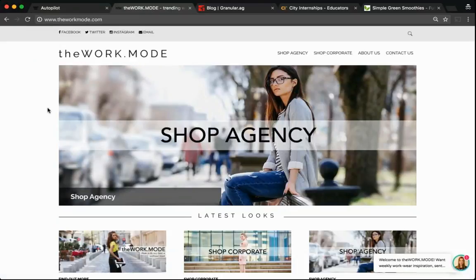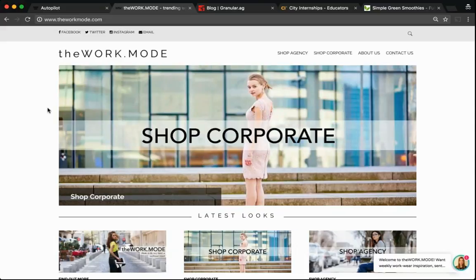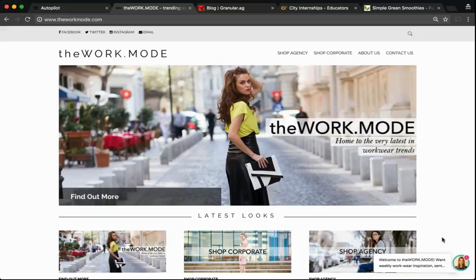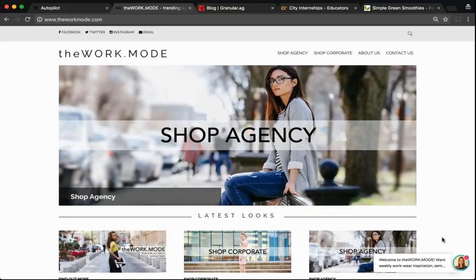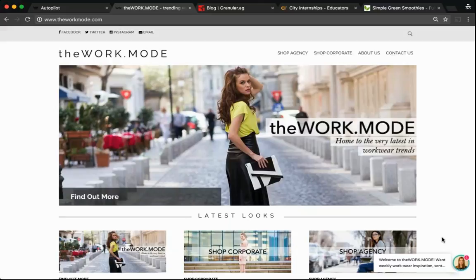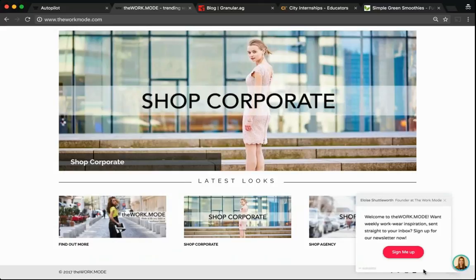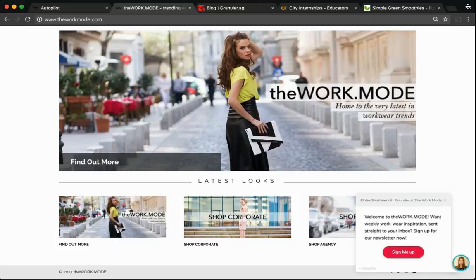So I've navigated to my homepage in an incognito window today so that Autopilot doesn't recognize me as a known user. And you can see in the bottom right-hand corner of my screen that a small pop-up message has appeared. And this is our Proactive Heads-Up feature. Now, the message is truncated at first, and the reason we do this is so that it's as unobtrusive as possible if a user does want to navigate through your site without engaging with the heads-up message. If they do want to engage with it, however, all they have to do is hover over the message and you'll see the full text appear, as well as that call to action button, which in my case is the sign me up button.